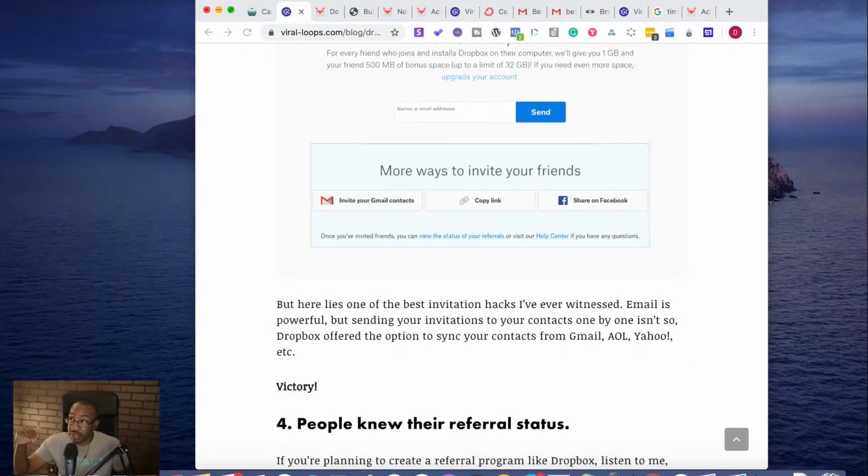I would need to duplicate it every time for the person to open or click it. It's too much. So that's why I use SendFox for all of their ideas, and then I import it into my ConvertKit account.